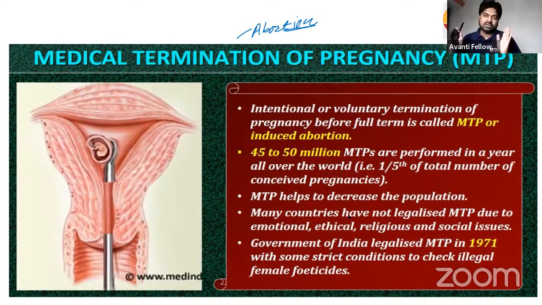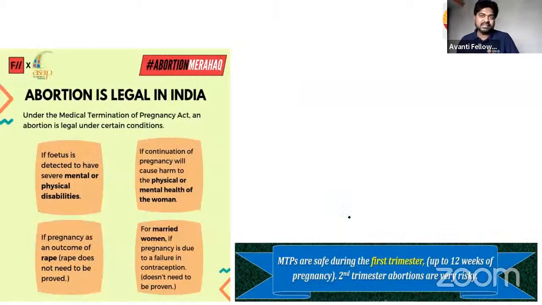1971 में जो है एक बिल निकला पार्लियामेंट में और उसको पास किया गया, और वो था अबॉर्शन के ऊपर, लीगल अबॉर्शन. ओके. So in India there are some conditions. ठीक है, यहाँ पूरी तरीके से MTP we can say not legalized in India. ठीक है, there are some conditions. Okay, so you can see the 4 conditions in India. If these 4 conditions are met, then MTPs are legalized.